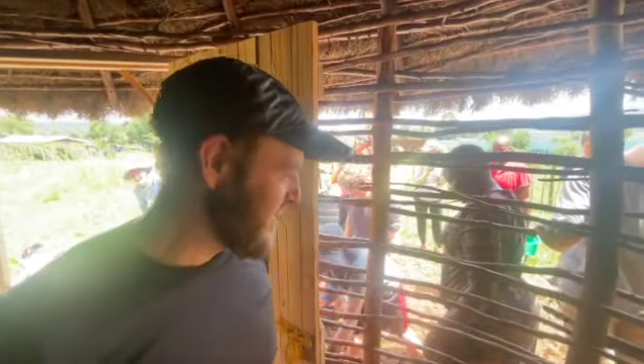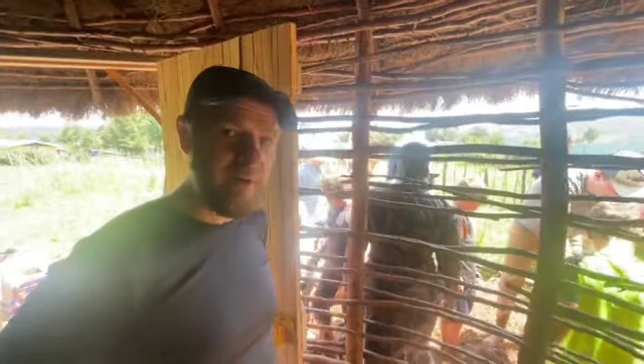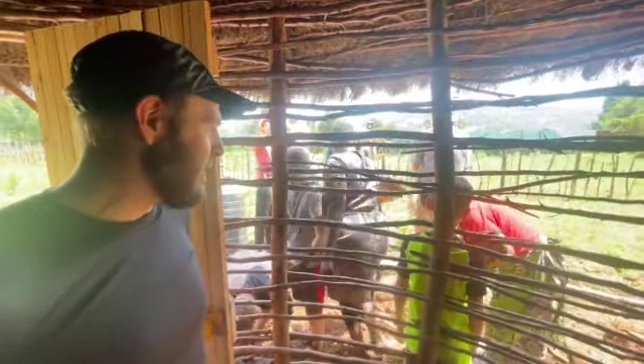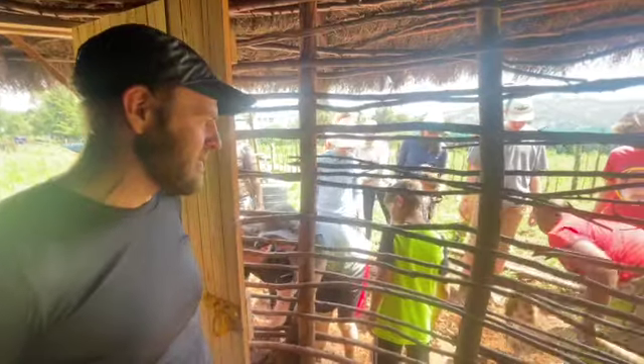We are here today to learn about a traditional way of building houses here in Kenya. I think many different cultures do it in slightly different ways, but this is the specifically Kipsigis way of building a hut with mud walls. It's very affordable. It's going out of style because now bricks are becoming more affordable, especially around Tenwek, there's enough materials to do that. But further out in the village, this is a very common practice still. It's a part of our Friday learning enrichment activities — our FLEAs.